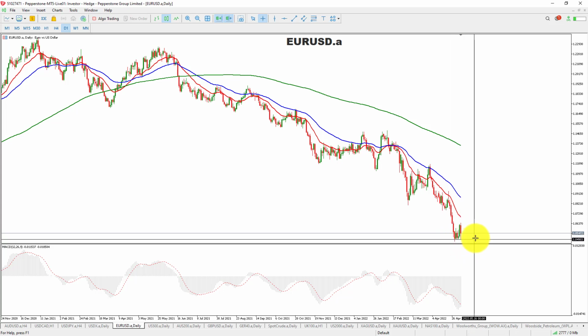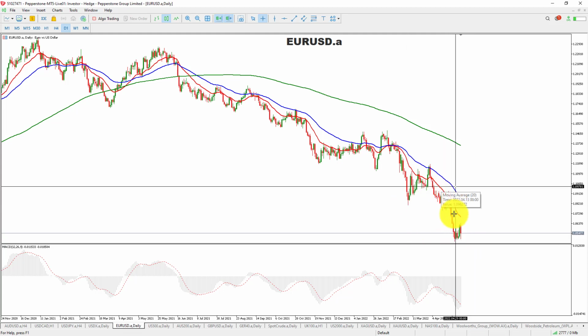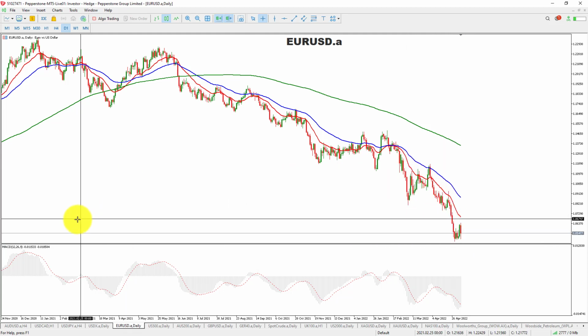And of course, if it breaks and closes lower on the daily or the weekly, more importantly, past the 104.60 area, then next week we start to short down to the 103. That's what we're looking for. They're the breaks that we need to happen to actually get into the euro properly.